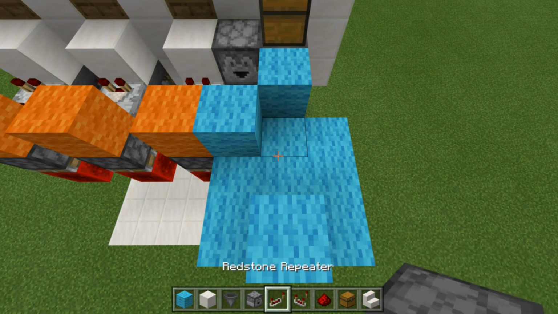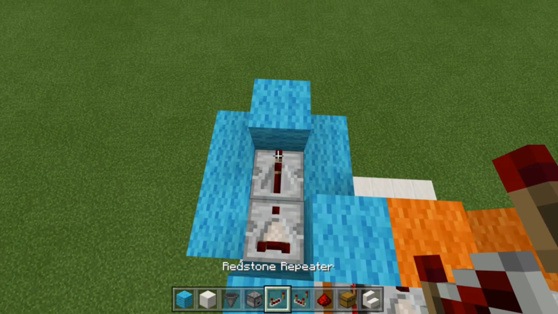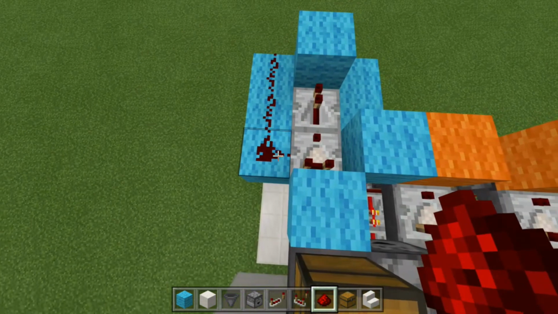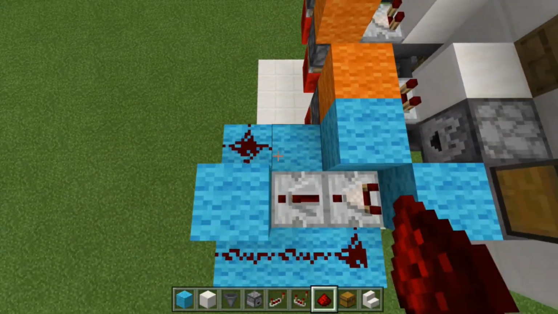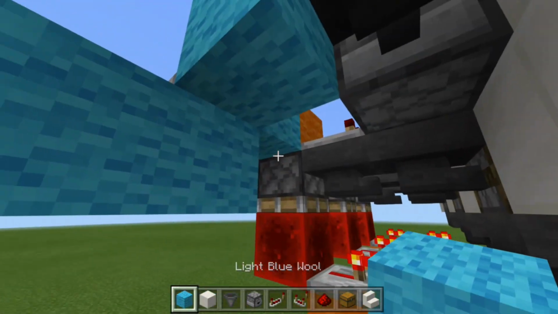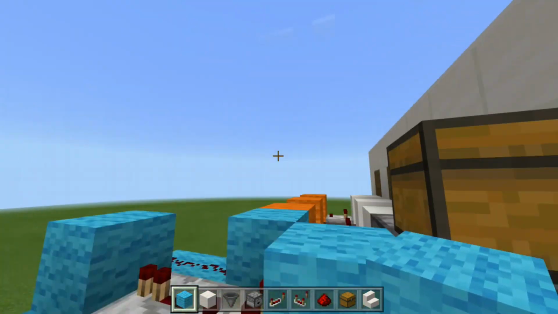Now go ahead and grab your comparator, run a comparator out from this block, repeater, get your redstone dust, and place redstone dust over on this side. That will complete the clock circuit. And over on this side, place 2 redstone dust down like this. And then what we need to do is place a block right there. We can remove that. So there we go.